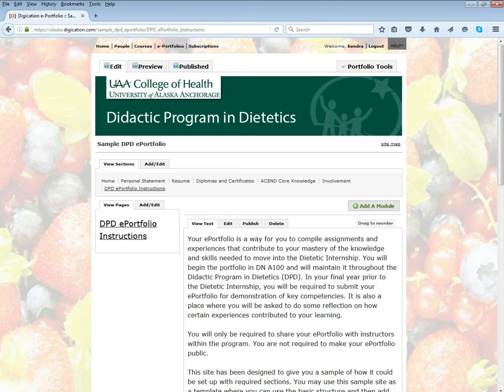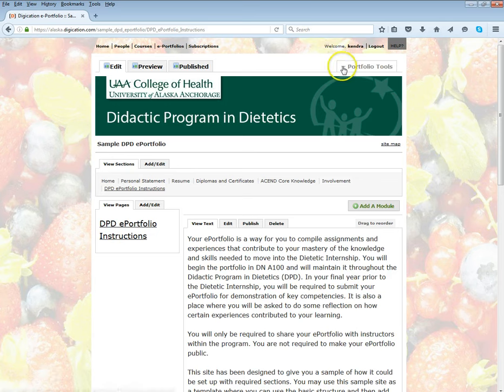In a separate video, I've shown you how to use the template to create a portfolio from a template. So once you've made your portfolio from a template, this becomes your copy. You can do any edits. If there's changes to the template, that doesn't affect yours. So this is your copy to add, to modify as you would like.